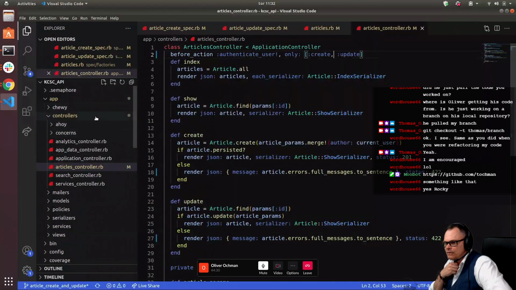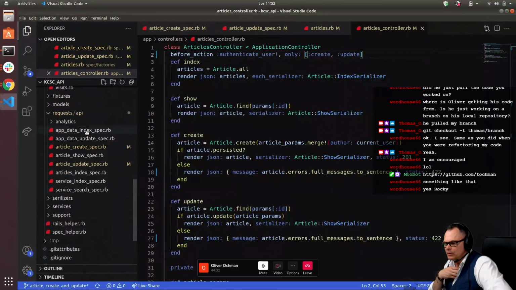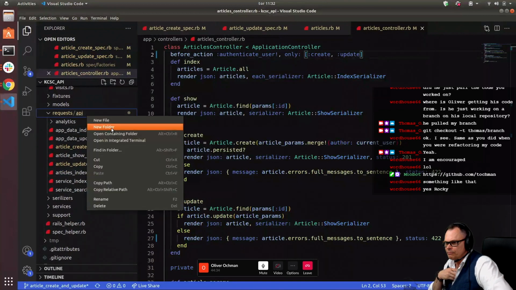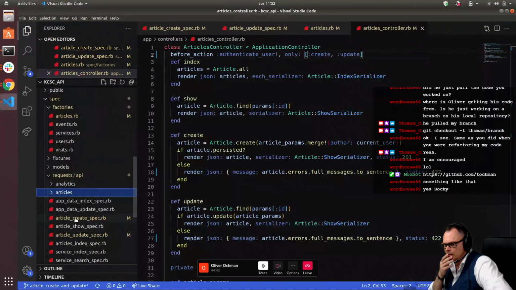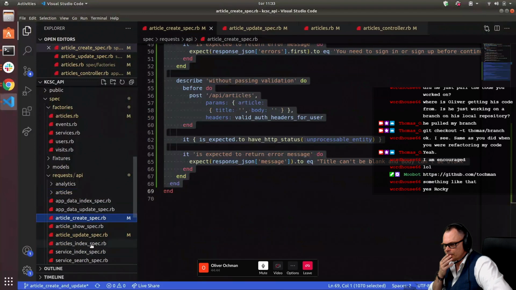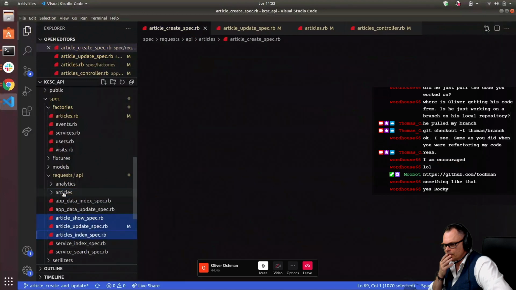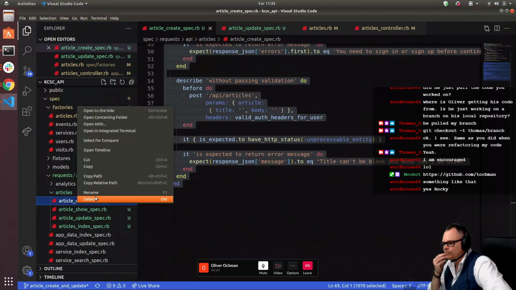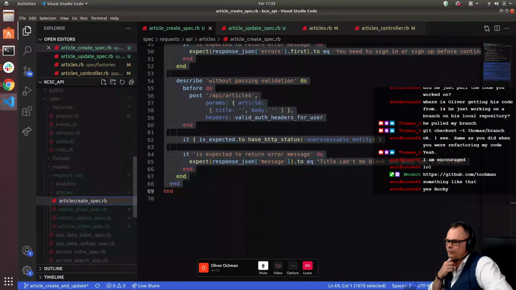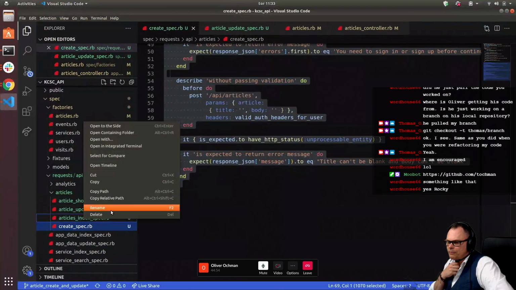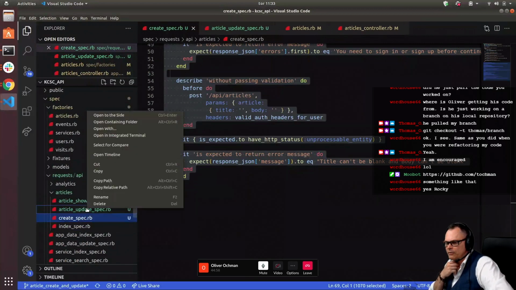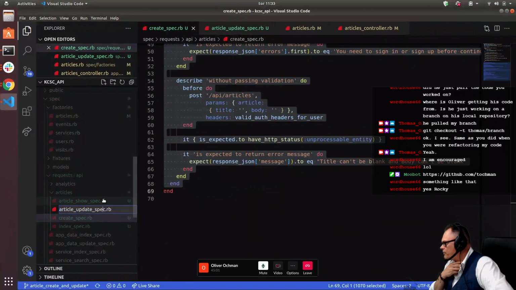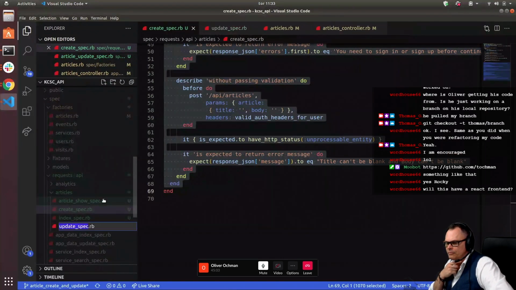Can I do one final thing because I hate how this looks? Can I just do new folder articles, and then we take this one up to this point, put it in there. Then we rename these. And later when you're done with that, you can go to the articles controller. We have some code repetition there on the sad path thing. Okay. We can take a look.